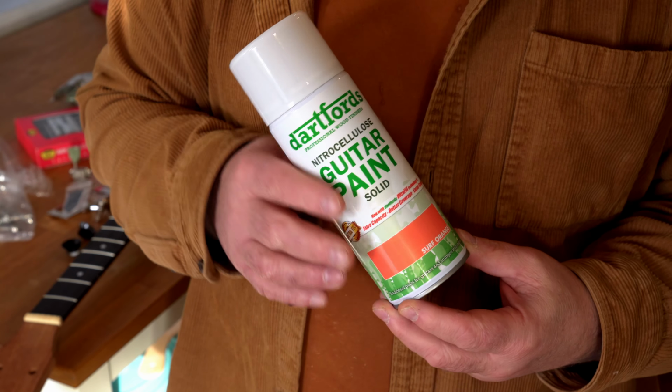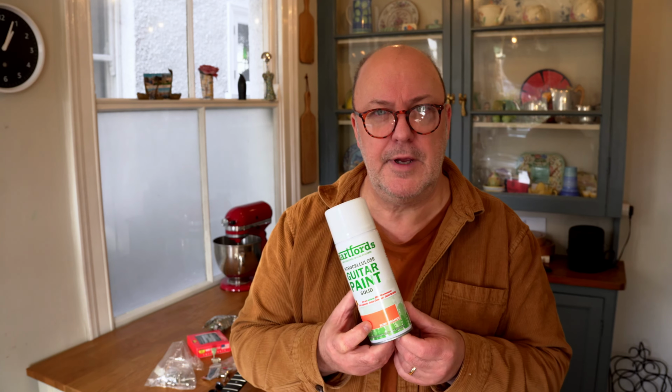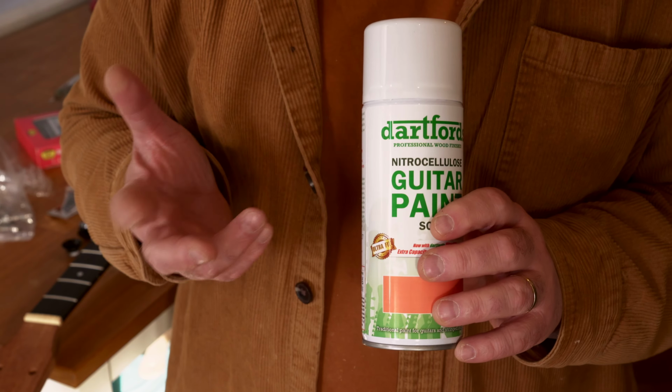Finally, let's talk paint. Now I've selected this. This is a Surf Orange nitrocellulose. I'm going to use it on the body and possibly on the face of the headstock. I love these bold nitrocellulose colours. It's got a real sort of 50s vibe. I think it's really appropriate. I mean, the Les Paul Junior initially had sort of TV yellows, and you get black ones and cherry ones. They're quite strident guitars.